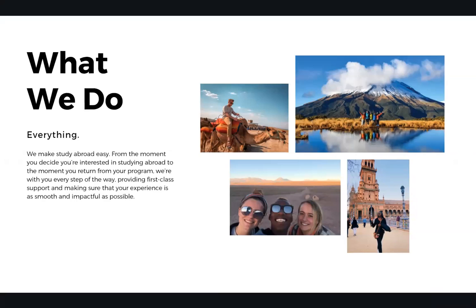Well, we really take you from where you are now, where you're exploring opportunities and trying to decide what's going to work best, where you're going to find an academic match, how you're going to pay for it, how you're going to get there, and where you're going to stay. We take all of those questions and we help you work through the answers to all of them. So we're going to help you find courses that match what you need so that you can stay on track for graduation. Assuming you want to stay on track for a 4-year degree, then certainly we can help you with that.